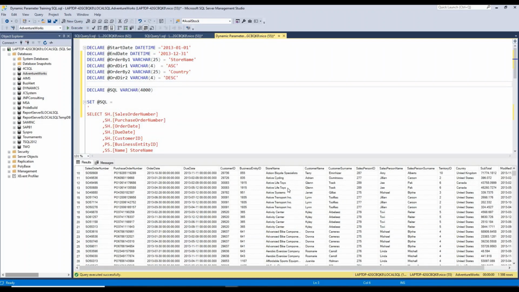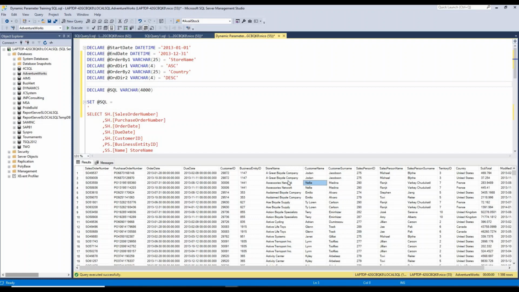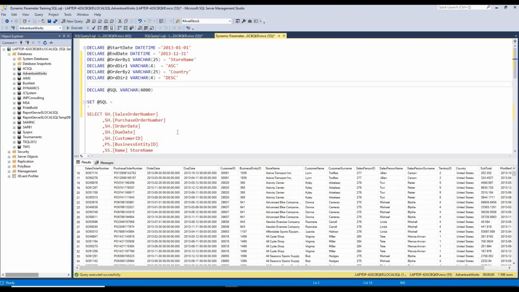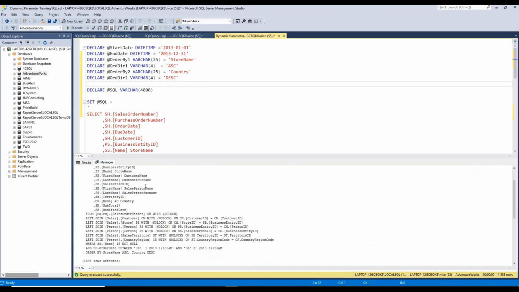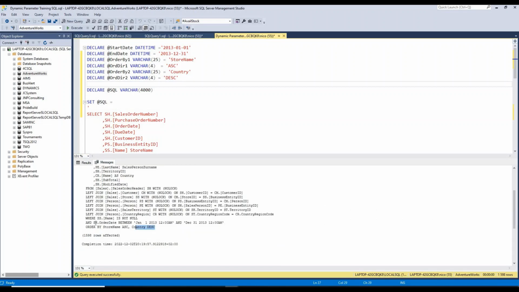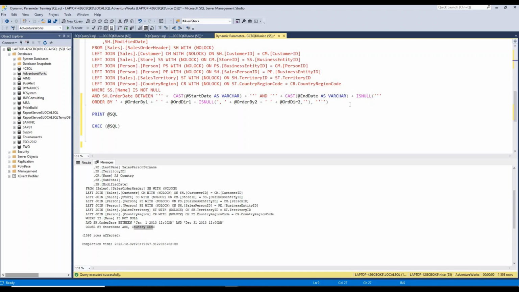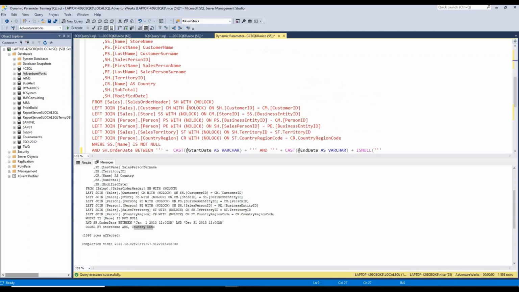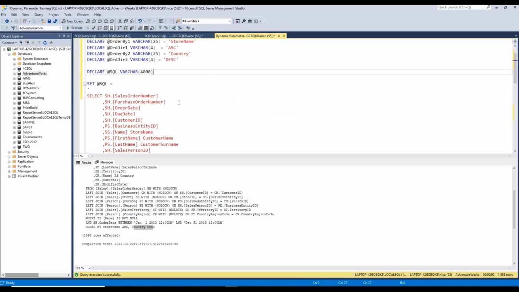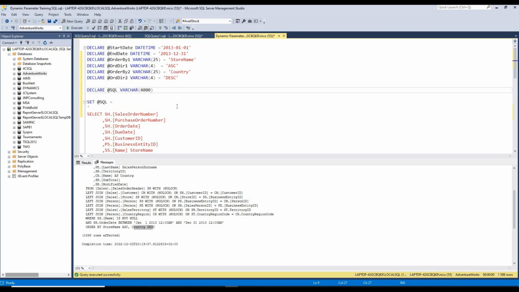We'll see that that is an alphabetical order, and now the countries are in alphabetical order descending. Let's have a look at the print. So you'll see it's order by store name ascending, order by country descending. This query here is ready to be inserted into our data for our report.